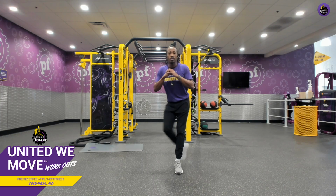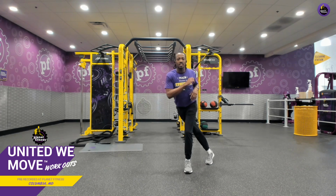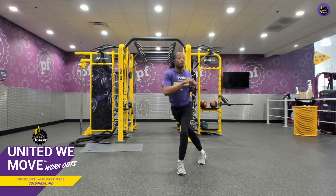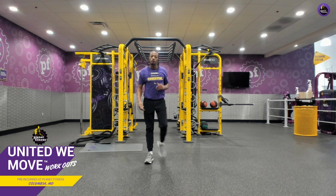Keep going. Let's speed it up a little bit. Shift over. Keep going. Good. Shifts. Almost like a speed skater, but don't add on too much of that jumping motion. Just step, step, step. Finishing in about 10 seconds, I need you to make sure you step as far as you can. Step as far as you can. Almost done. 3, 2, 1.